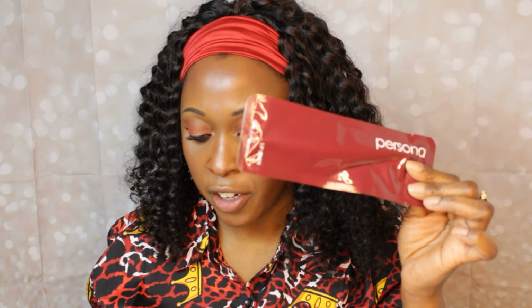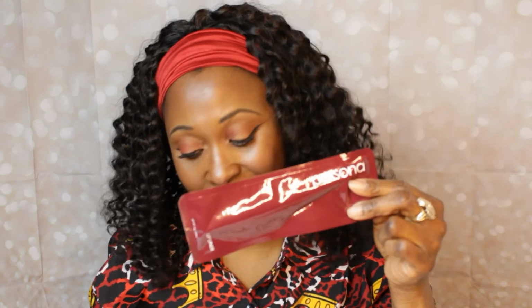So guys, our next product, we have a Persona lip liner here, and the Persona lip liner is made by Persona Cosmetics. This has a $14 value, and based on our card here, line and define and shape your lips with this creamy and blendable lip liner. So let's go ahead and pop this on. So this will help finish off our look, and I'll add lipstick off camera.